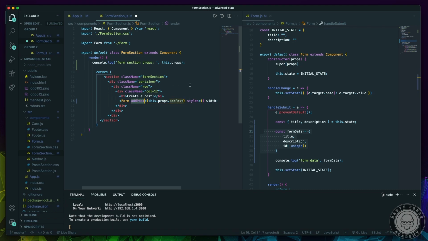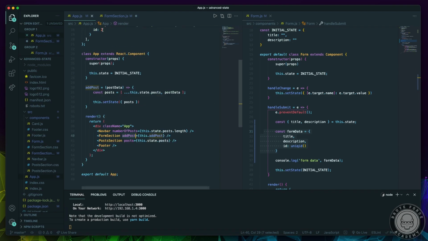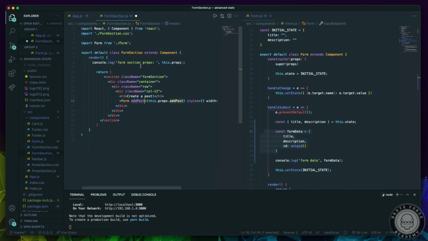I know for me personally, naming everything the same thing like I am here kind of got a little bit confusing. So if you would like, you could change the names of these to be slightly different and do some console.log tests just to see what everything is as you're passing it through, to hopefully help you conceptualize what everything actually is. Because I know for me, it was kind of difficult to understand this at first.